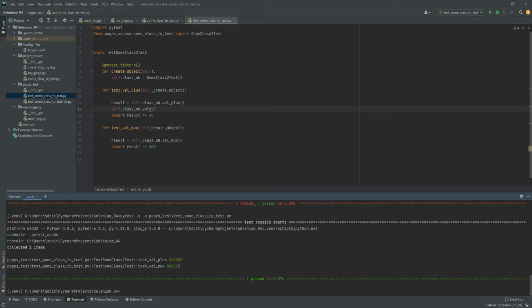Okay, you may say that I am writing this parameter everywhere. This is not a very good practice though. In case there are hundreds of test cases inside that class, we can use autouse. This is a pytest framework feature, autouse equal to True.